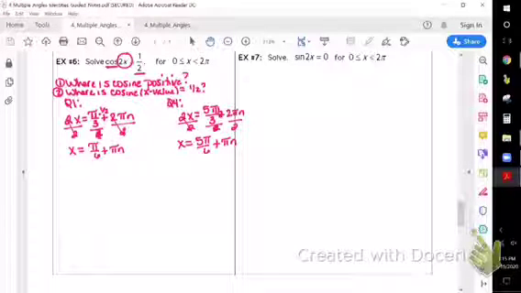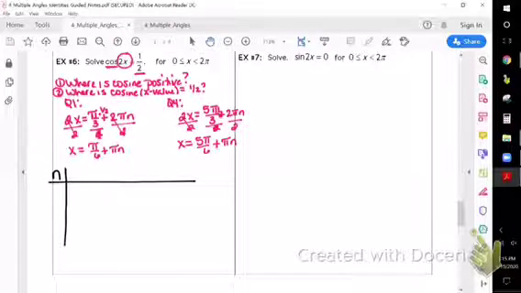Now, again, like I started to say earlier, if I wanted in general, if it didn't say between 0 and 2 pi, we would be done. These would be our 2 answers. But it's more specific. So what we're going to do is we're going to build ourselves a table to find our answers. Alright, so in this table, I'm going to have 3 columns. My first column is going to be n. I'm going to pick some numbers for n and plug them in. My second column is going to be that pi over 6 plus pi n. And then I'm going to leave a little room there. And then my third column is going to be the next answer there, 5 pi over 6 plus pi n.